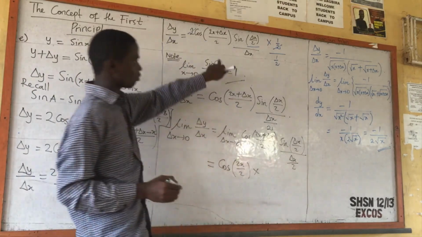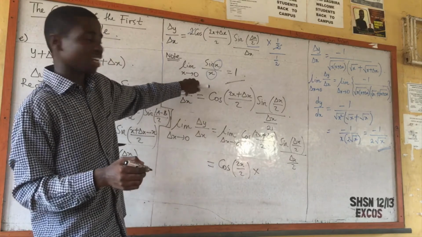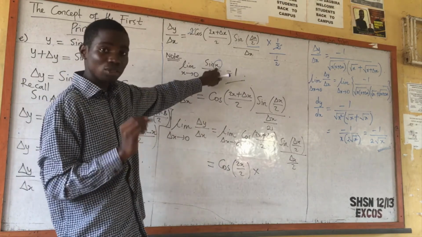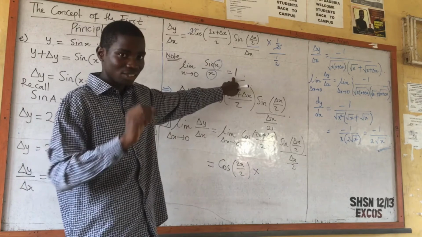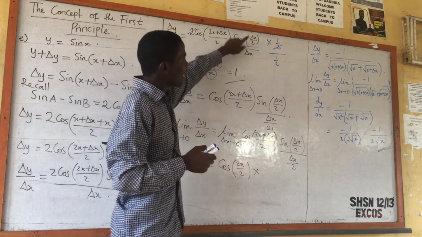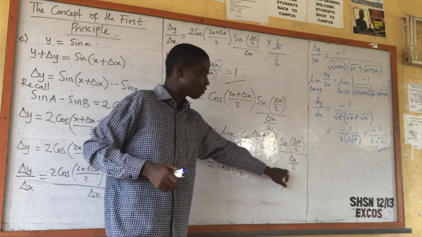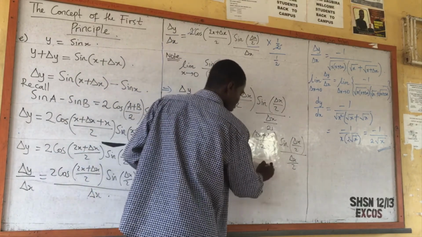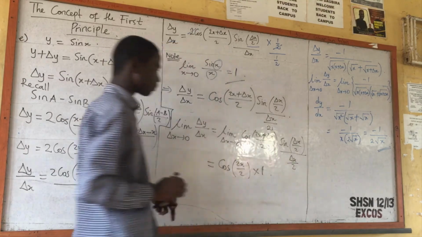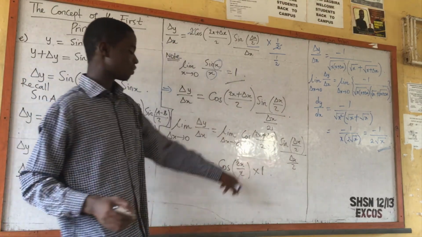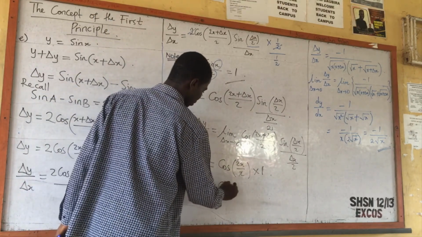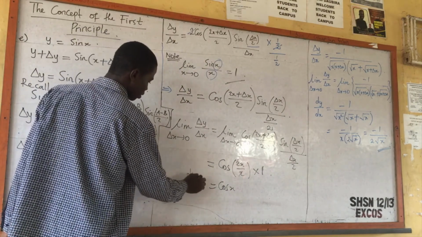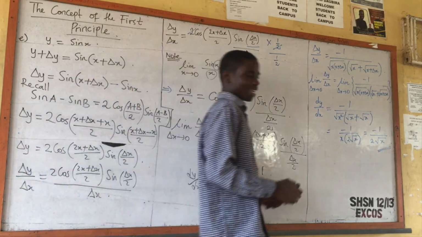Then multiply by, don't forget, from the sine s over s, the limit as s goes to 0 of sine s over s gives 1. If the argument of sine and what is at the denominator are the same, the answer is 1. That is from the standard limit. The same thing happens here: since I have delta s over 2 at the denominator as well, and it is going to 0, this one will also be 1. The 2s cancel, I will be left with s. Cos s times 1, the answer will be cos s. So the limit as delta s goes to 0 of delta y over delta s, that will give me dy/ds. So that means dy/ds is equal to cos s.